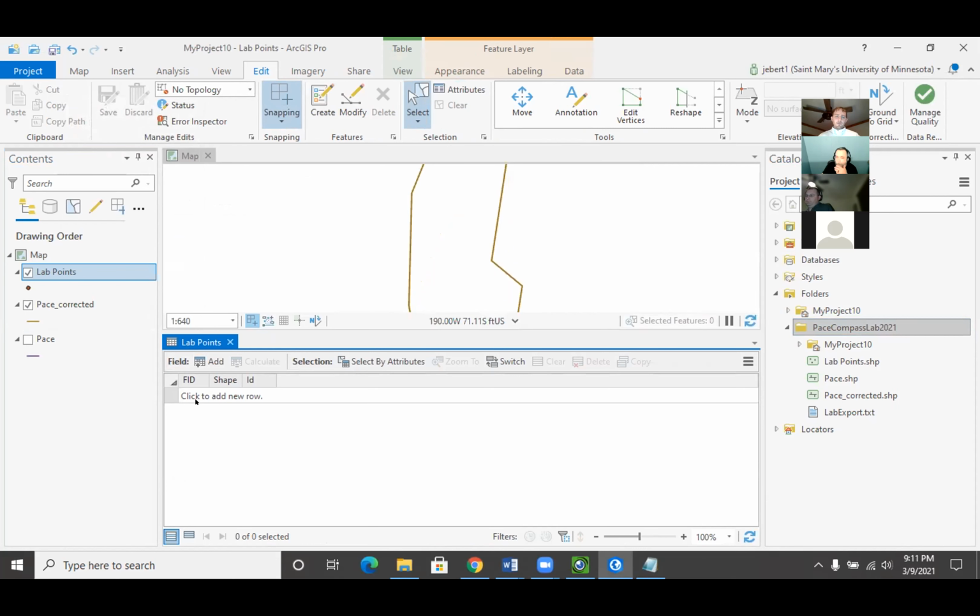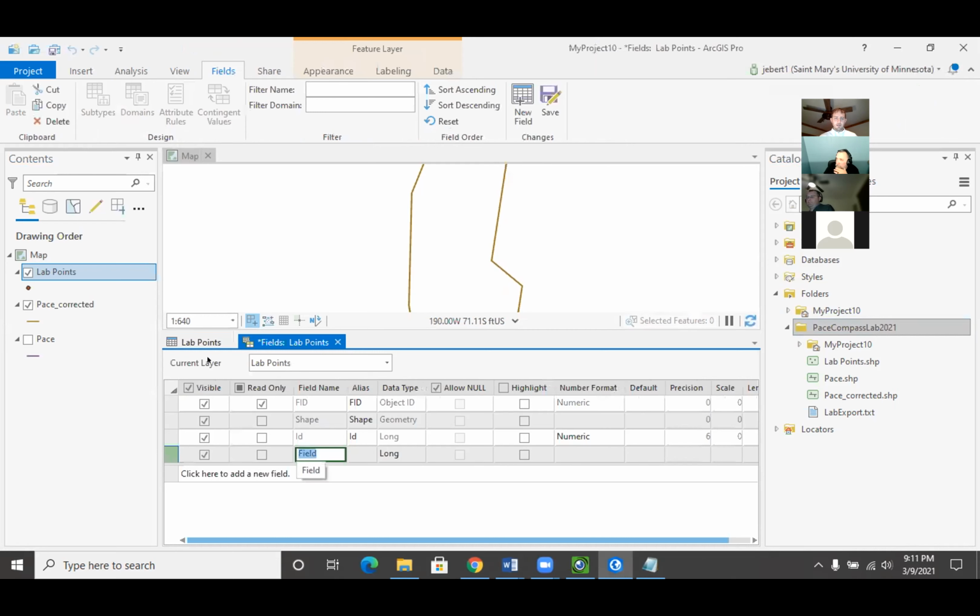And so we have our default items, our ID, shape here, and things like that. I want to add a new column or a new attribute. So I'm going to select add right here on my attributes. I'm not editing it yet. We're just adding a new field name. I'm going to call it name, just the name of the point. That's simple.